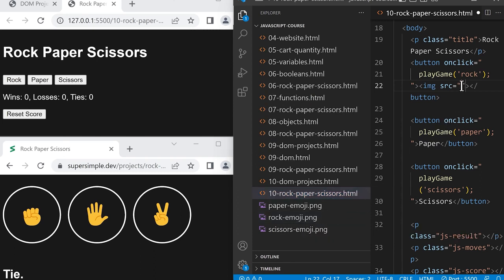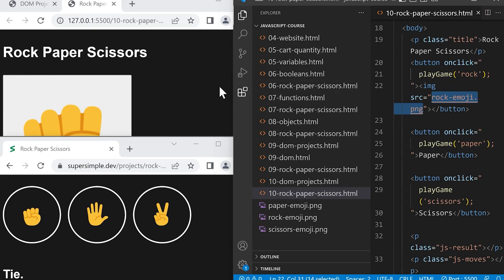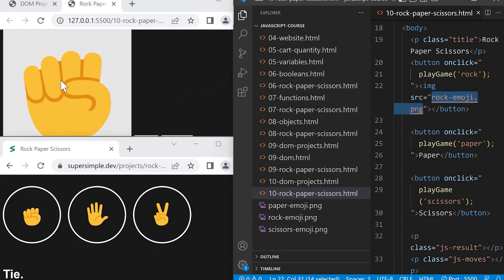Inside the source attribute, we'll type rock-emoji.png. What this does is it will look for the file with this name beside the HTML file, it finds it right here, and it will load it onto the page. If we save, now inside our button, it loaded the rock image.